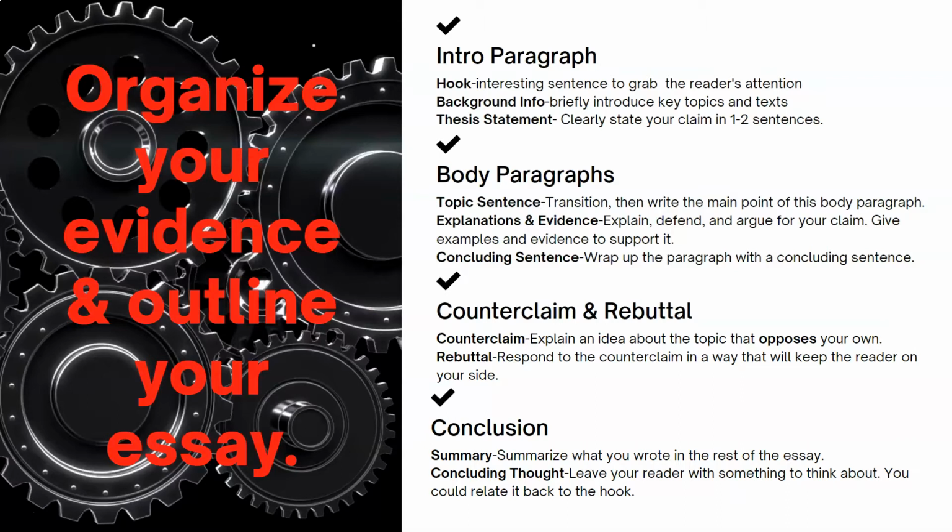Next up is your body paragraphs, which each consist of a topic sentence with a transition, the main point of the body paragraph. Explanations and evidence, that's where you add your reasoning, your stories, your defenses. You're going to argue for your claim and really persuade the reader that you are correct. You want to give examples and evidence to support your explanations.